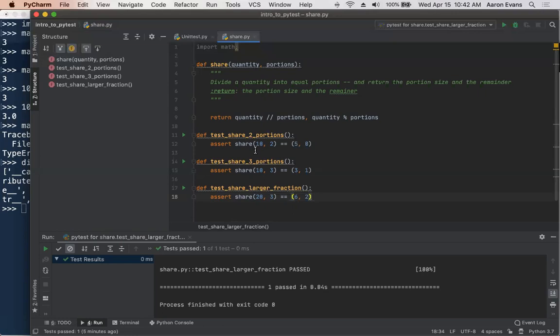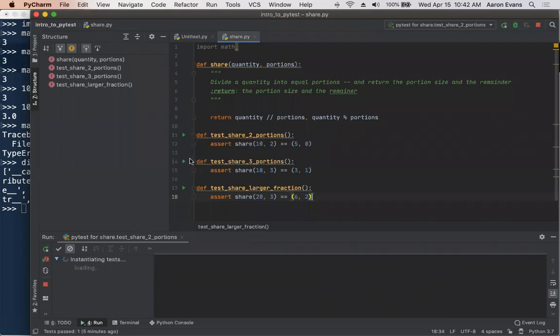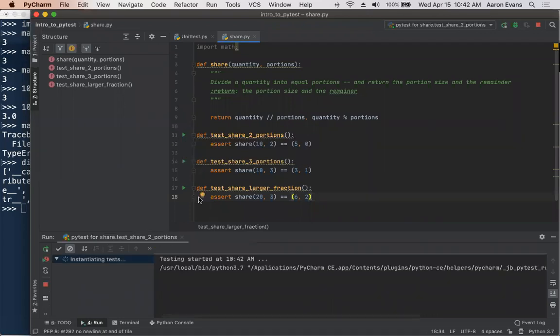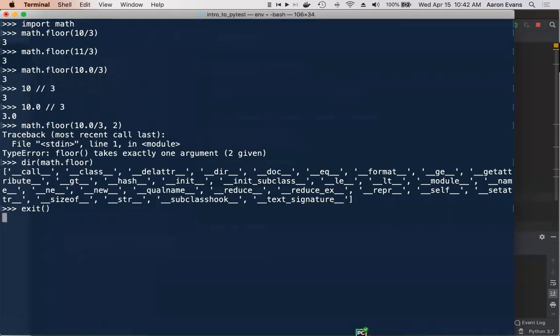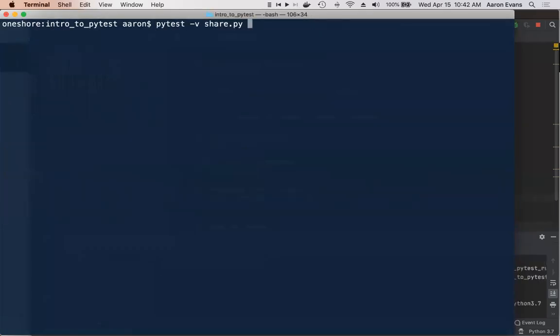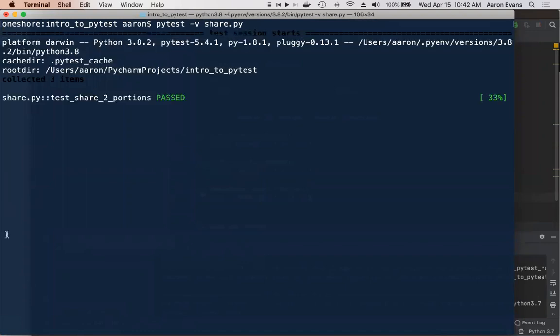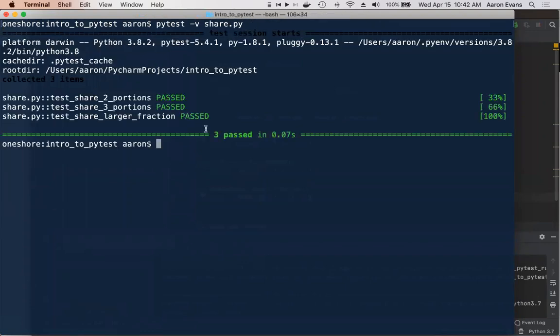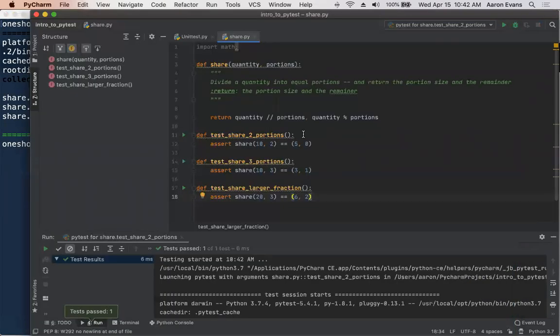All of this should work. We'll hop back over here and run it from the command line because, frankly, I like that output better. All right, all three of those passed. Great. So we've got a solution here. It seems to be working.